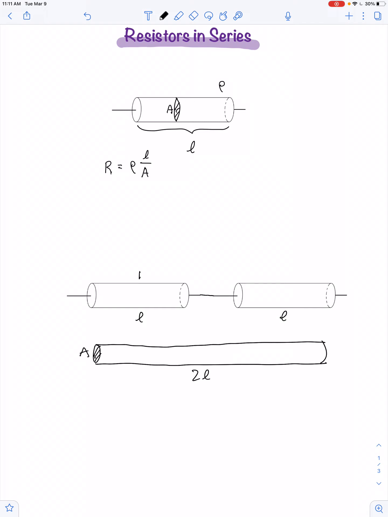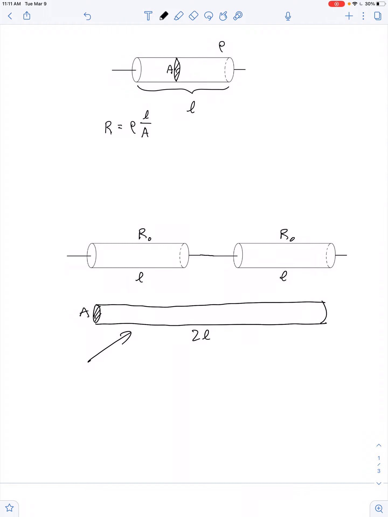In fact, if these were both identical resistances, just referred to as R-naught, then this equivalent resistance formed by putting the two of them end to end would have a resistance of two times R-naught. And if they're of different values, then we can still come up with a general equation for the equivalent resistance of any number of resistors connected in this manner, connected in series.